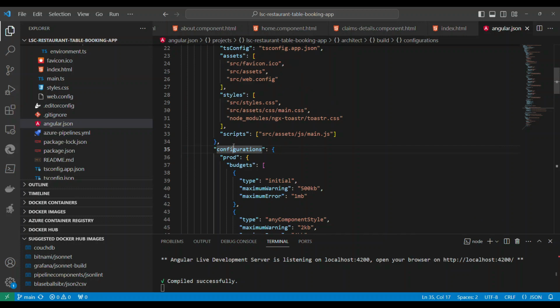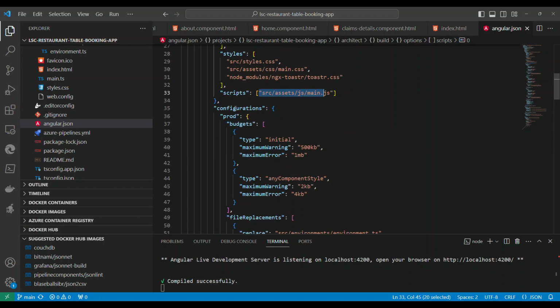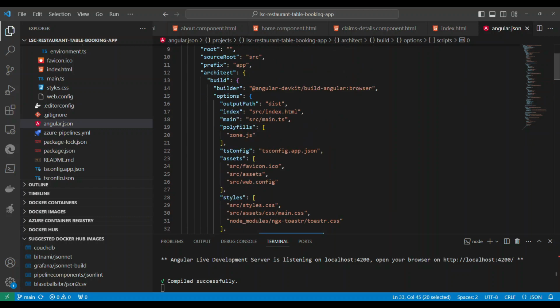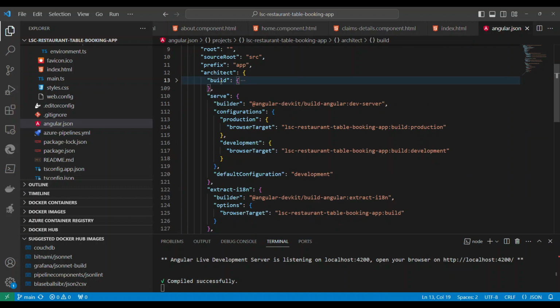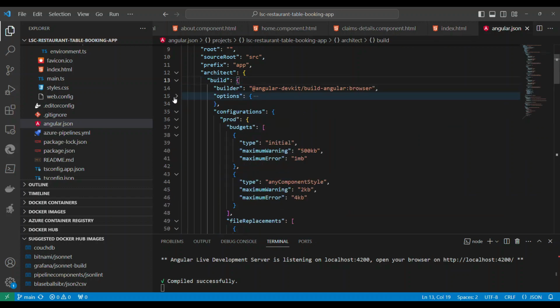Before configuration, whatever you see is all by default, like what CSS needs to be bundled up, what assets need to be deployed, what scripts need to be bundled up. Again, I will repeat, under architect, under build, there's something called configuration.